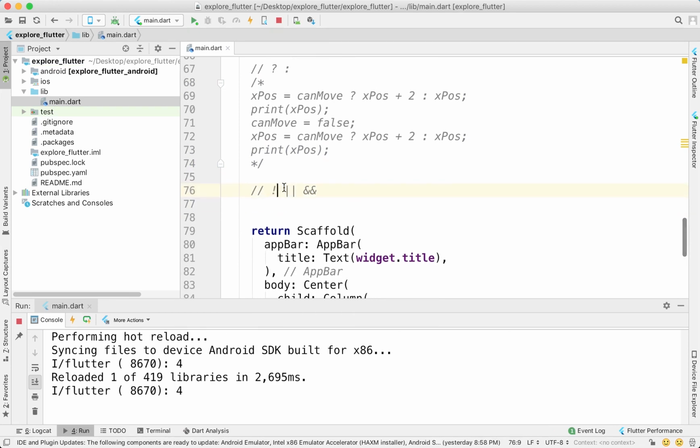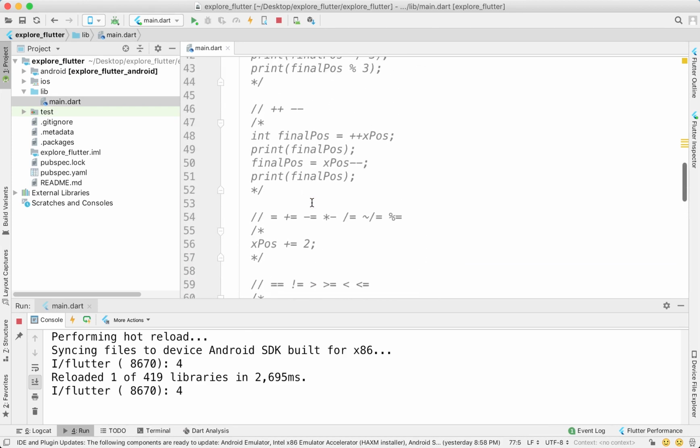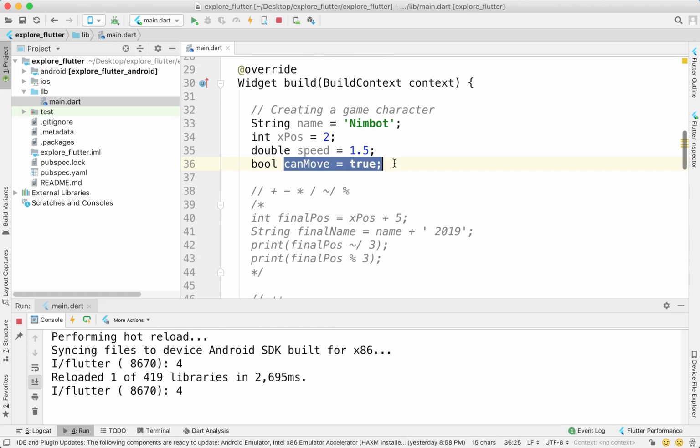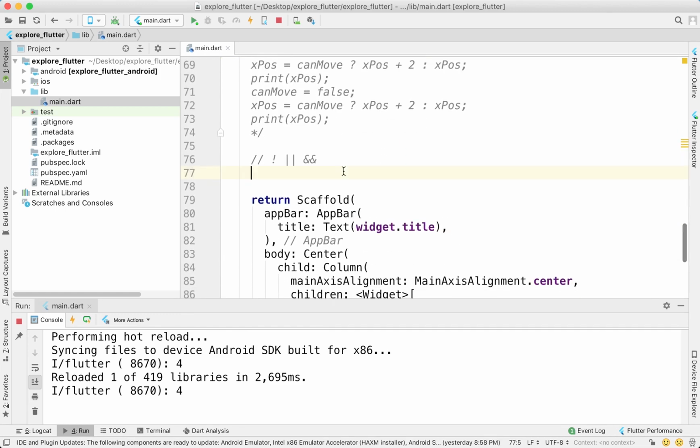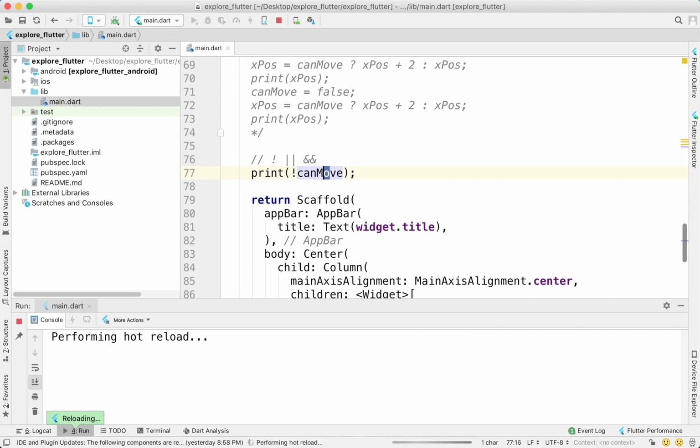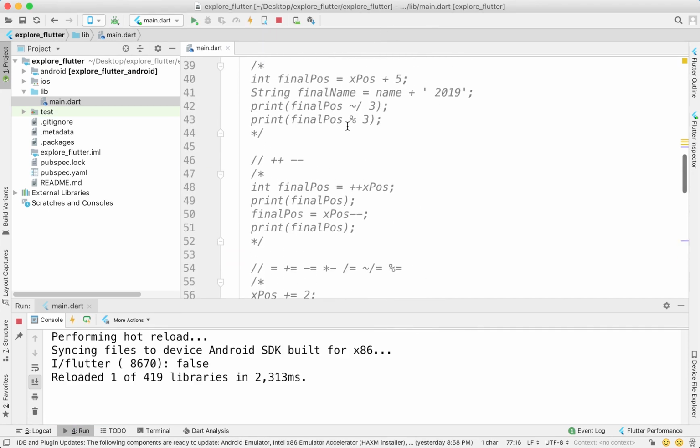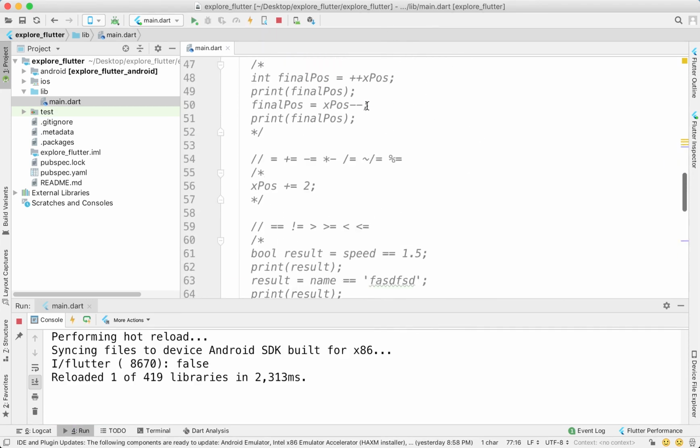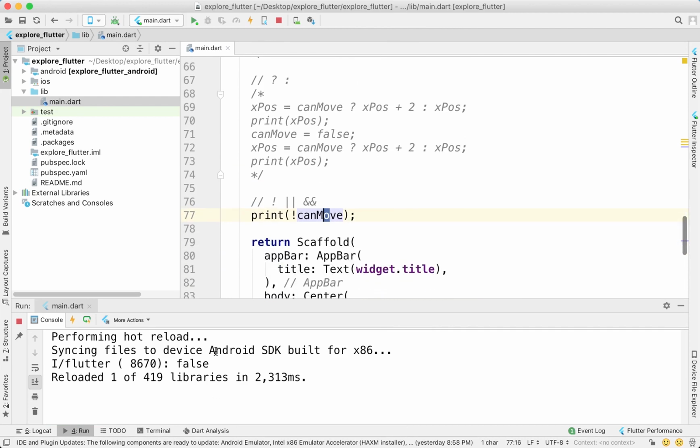This is going to be used to negate things, and this is going to provide additional cases to test. So the negative one is fairly straightforward. What we can do is just negate a Boolean value. So for example, we can print the result of can move, but negate it like this. Okay, if we go to run this, then this is going to return false, as it's true right now, and we're just negating that. So as you can see, we get false. Similarly, if it was false and we negated it, then we would get true.